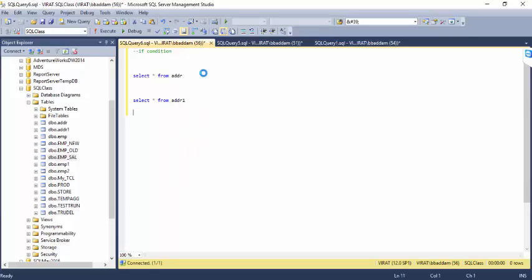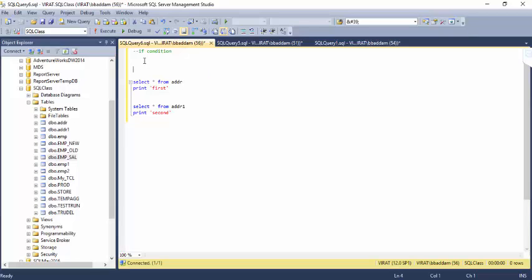I have two queries here. What the user wants is, if the value is 1, then execute this query. If the value is 2, then execute this other query. Then I'll write here print 1, print 2, or else print first, print second. This is what the user wants.